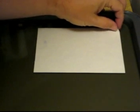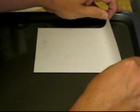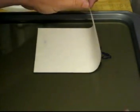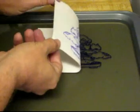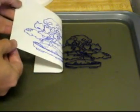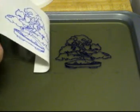Okay, it's been about 2 minutes, so I'm going to go ahead and remove the paper. And this is what you're looking for. It'll peel up very nicely and not take any of the gelatin with it. However, your image will be transferred to the paper.